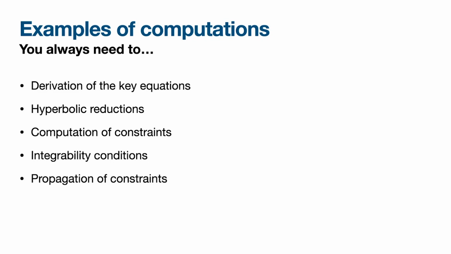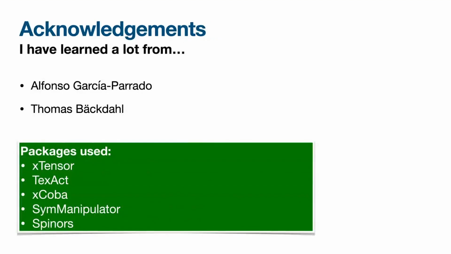So then, as well, some of you who know about questions on initial value problems, there is the propagation of the constraints, right? When you do a hyperbolic reduction, you have to drop certain equations, and then you have to verify that the evolution equations preserve these constraints. And this is somehow tied as well with the integrability condition. So this requires a huge amount of tensorial or spinorial calculations, which, again, are naturally done with xAct. Yes. So these are examples of the sort of things you would like to do.